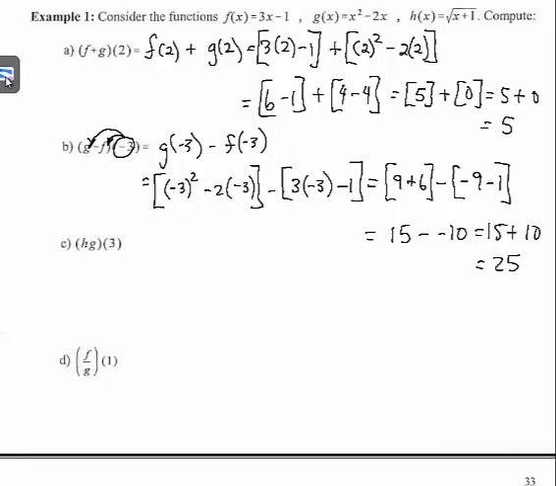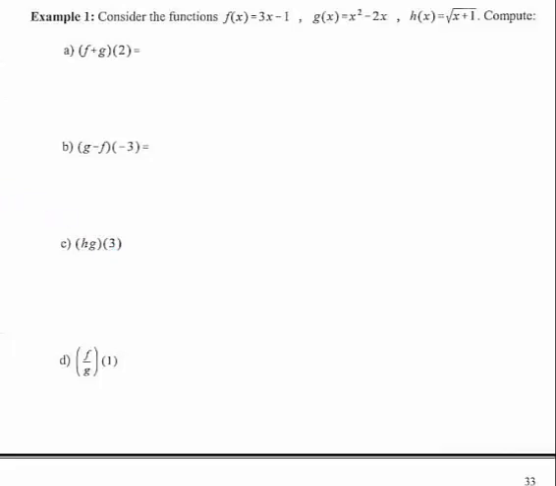Okay, I'll erase this just to make sure I have space for h g of 3. When we see two variables side by side, we interpret that as multiplication. In this case, we interpret that the same way, except first we insert 3 into each function notation. 3 inside of h, I'll put a dot between them, and then I'll write g of 3.